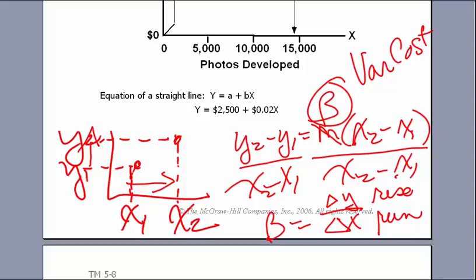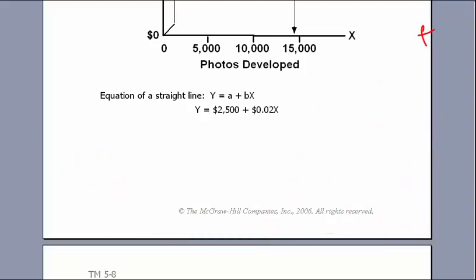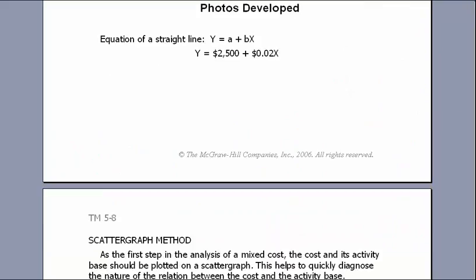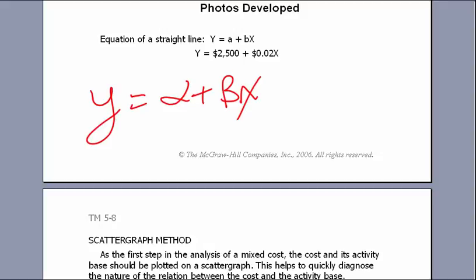With that 2-point formula, if I jiggle this, all that writing will go away, so let me make it go away. There we go. Then with that 2-point formula, we know that y equals alpha plus beta x. That's the equation of a line. So if we have solved for beta with the 2-point formula, that beta is solved, and if we substitute one of the x values like x1 and y1, we substitute in those values, now we can solve for alpha.